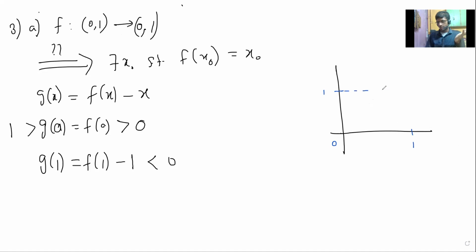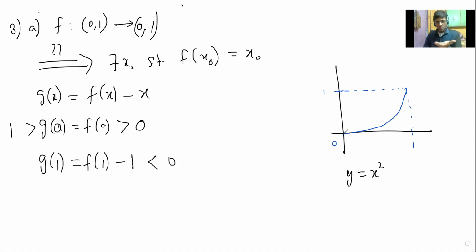As Chandan has pointed out, you can take a function like this. I'm not defining the function right now, you guys can define it. But can anybody quickly give me y equal to x square, a parabola? Yes, y equal to x square. My point is that this is not going to intersect the line y equal to x. In the beginning I had said, and you guys know this, that a fixed point means intersecting the line y equal to x, because that's where f of x naught becomes equal to x naught.